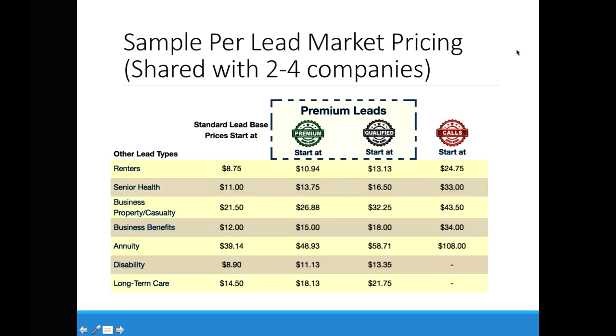Shared. Now, there's other kinds of markets. You can get really creative with what you do in insurance. It's such a giant market, giant industry niche, right? Seniors, going after businesses, annuities. I don't recommend annuities for most of you. Renters, easy enough. Business insurance at $43, you guys can go after businesses all day long. It's so easy. So this shows you some pricing, right?